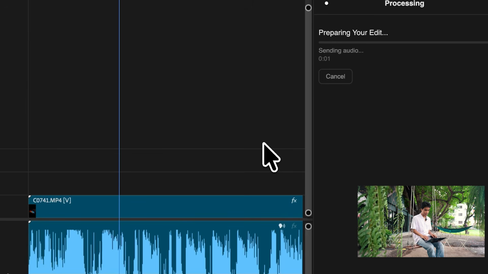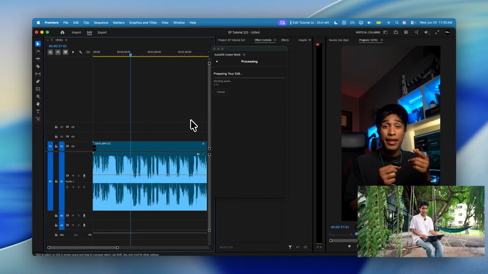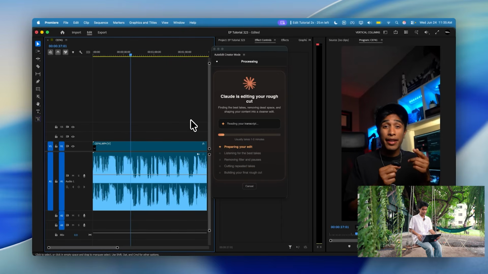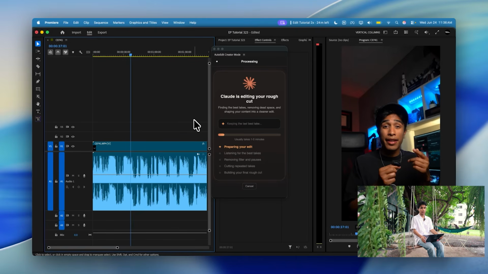And now what it's gonna do is Claude's going to literally send our entire audio to 11 Labs, where it's going to transcribe our audio. And then from 11 Labs, it's going to send it back to Claude and be like, hey, these are the words, should we cut, what should we keep, etc. And Claude is going to load for a couple minutes. It honestly loads pretty quickly, but I'm telling you, this saves me so much time.